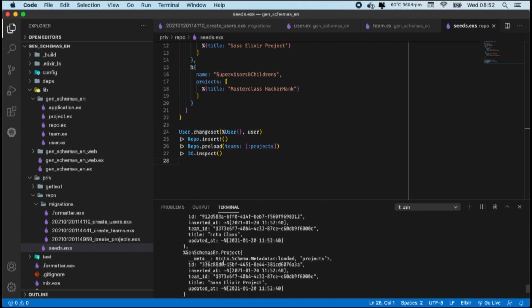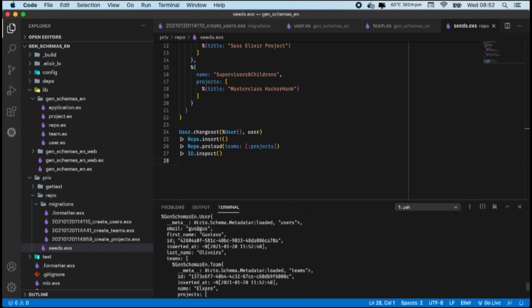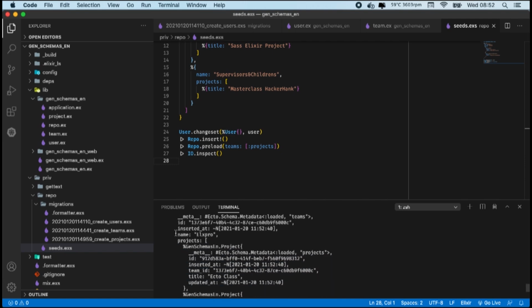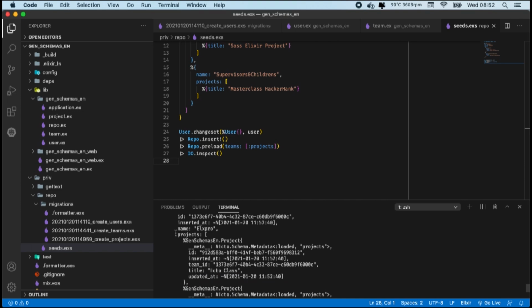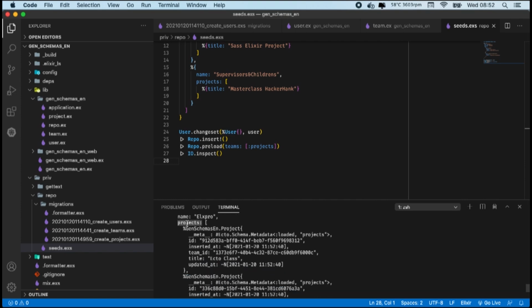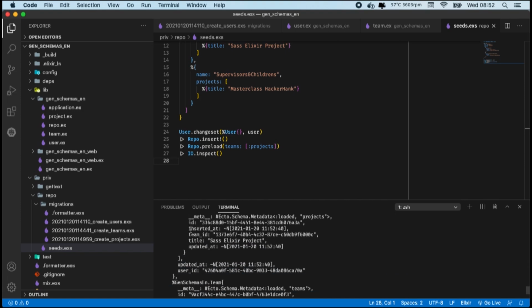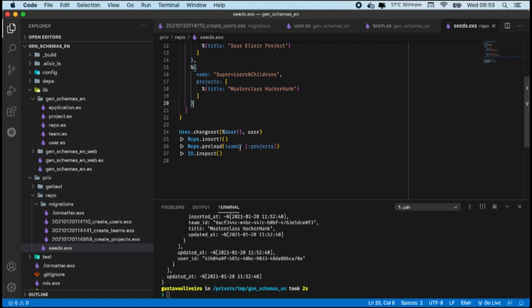Now you can see the user has many teams, and each team has many projects, and we have the relations here between the teams and projects created here. This is one of the amazing tools when you are using the cast association.